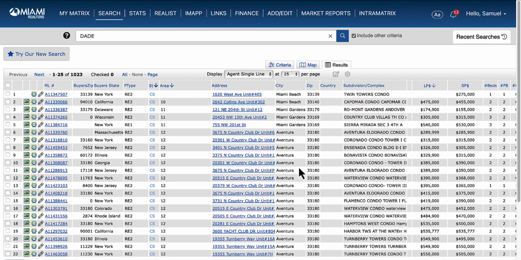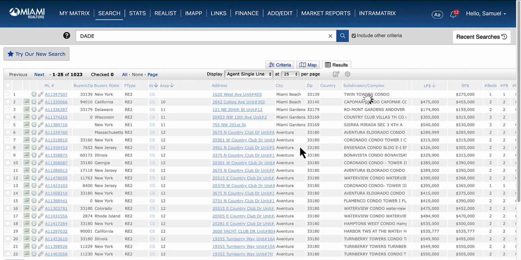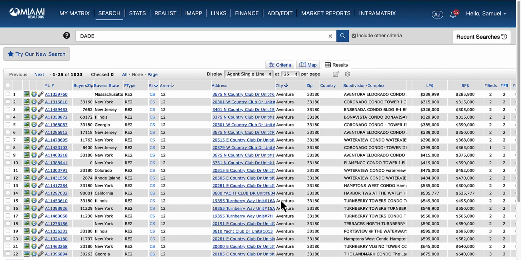Again, you can sort this data how you want. If you want to sort it by city, you can do so by clicking city. It's going to line up everything based on city. So for example, when the arrow points down, it's going to put it from A to Z. It's going to show us the purchasers in the Aventura area, including the state, exactly where they're coming from.